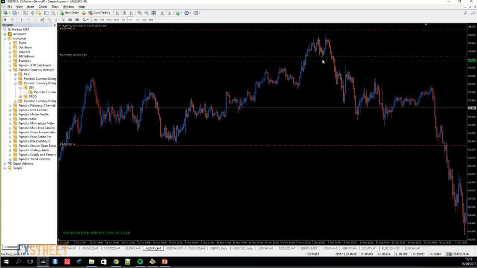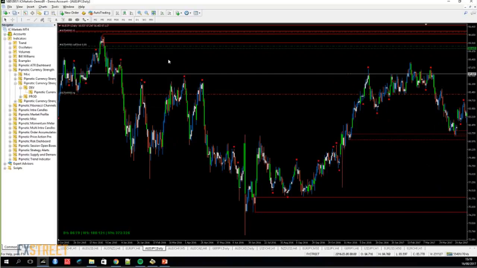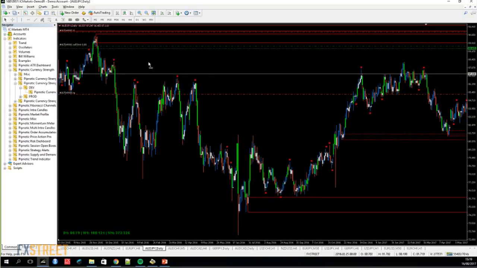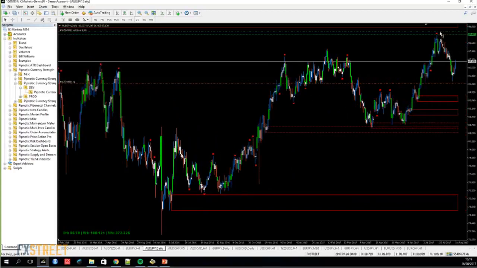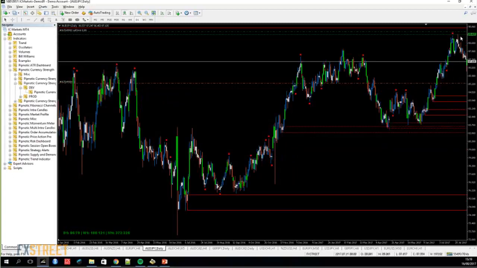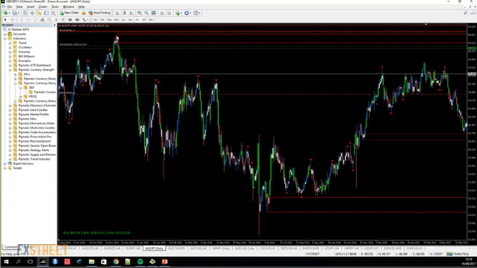There it is. So actually this is different, because this on a daily chart is going to constitute supply. This is supply. This is a reaction to supply. So this is the child. This is the parent. This is not supply. This is supply. I hope that's clear, because it's super important.